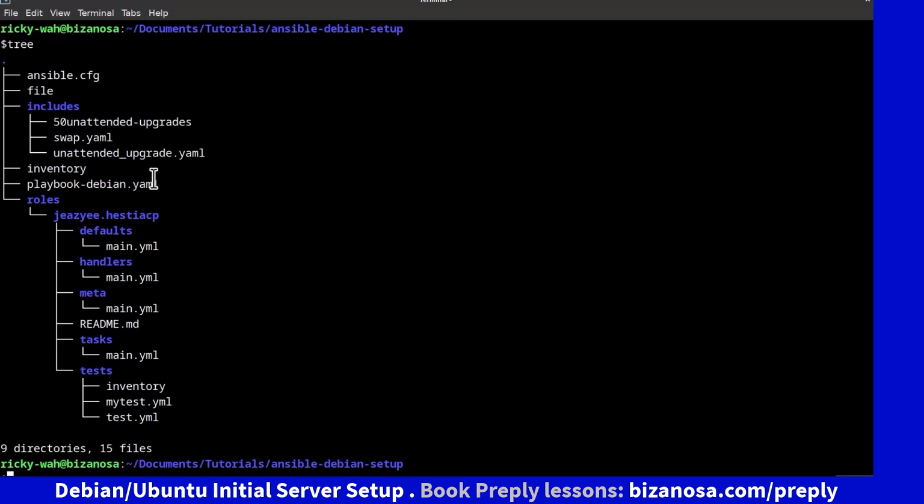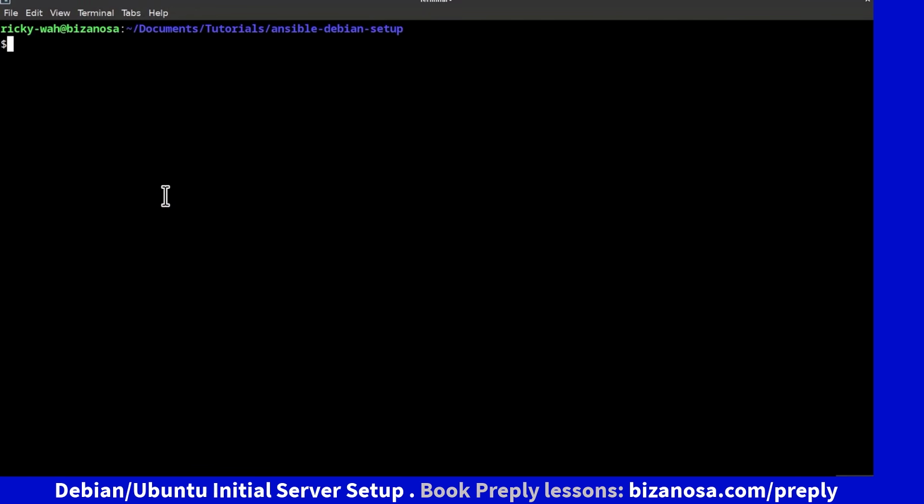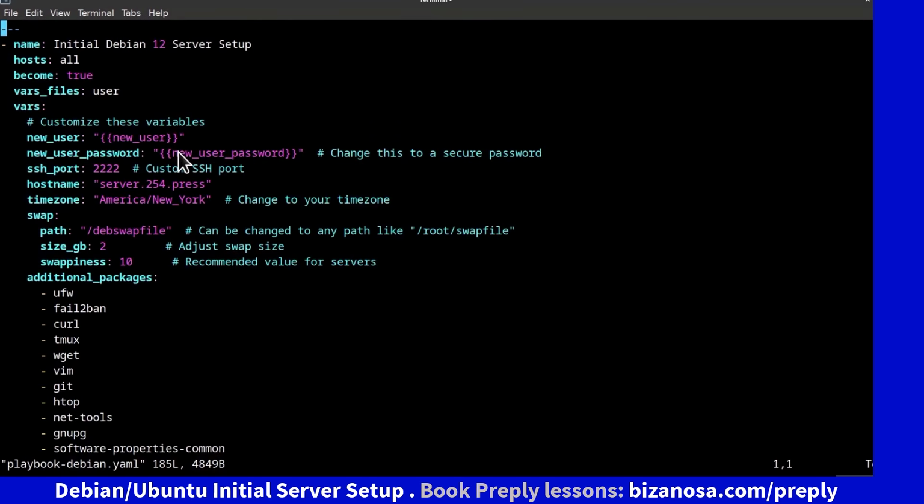Okay, so let's look at the playbook and see what we are working with. Control L to clear the screen. Vi, tab, edit that playbook. I put everything in one playbook, but you can put them in different playbooks. You can put them in different tasks, different roles if you want to, but I decided to put everything here because it's much easier for you to follow along in this situation.